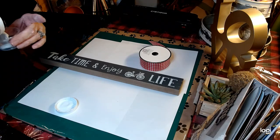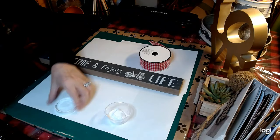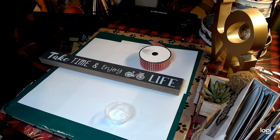Get my chalk paint in here. All right, now we're going to give this a good coat of chalk paint.